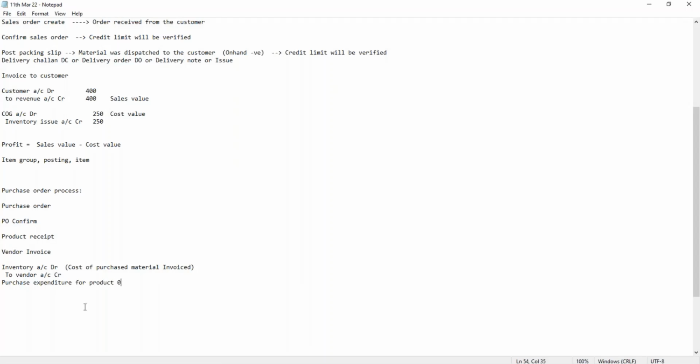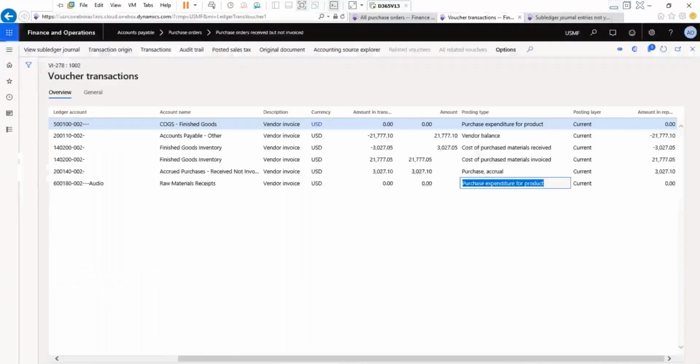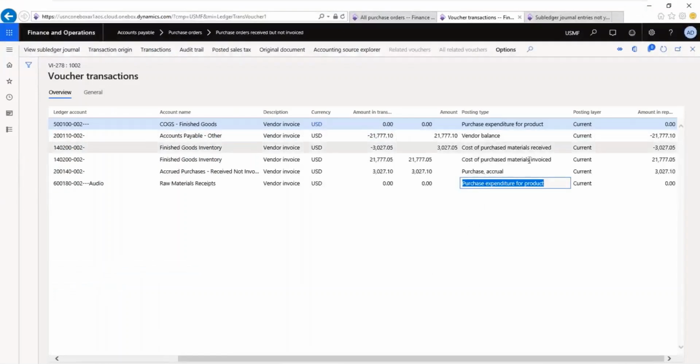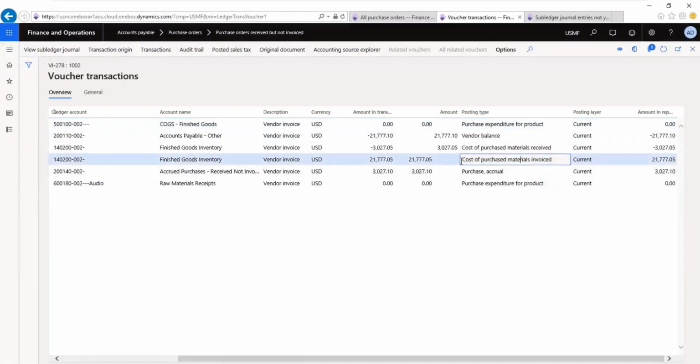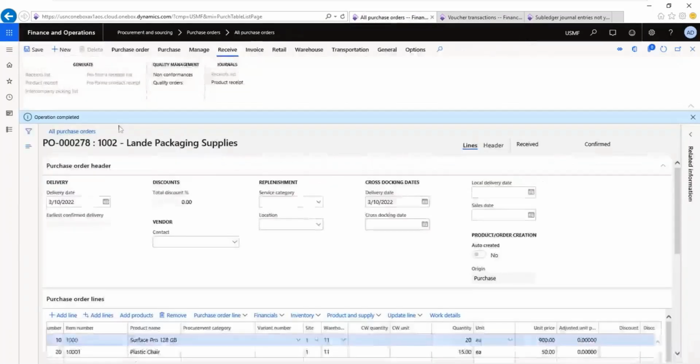Zero will be posted. Why it is posting, you will understand later. But there are another three transactions. One is cost of purchase material received account, at the time of product receipt, and purchase accrual account. These accounts I will discuss with you later, not now, because I have enabled one checkbox.